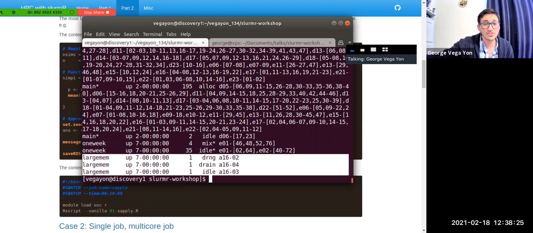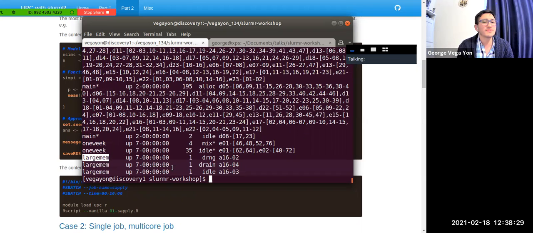In particular, the large mem nodes have, I think, 1 terabyte of RAM. So if you have a very big data set that you would like to process, you should be using the large mem partition. Or if you have a computation that lasts very long, like a week or so, you can use the 1 week partition. So we have 35 idle nodes that are named like that.